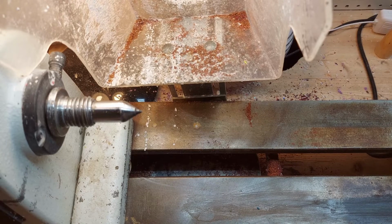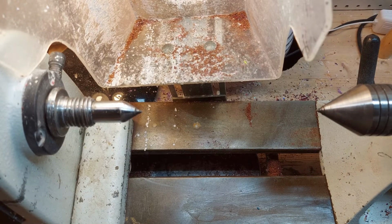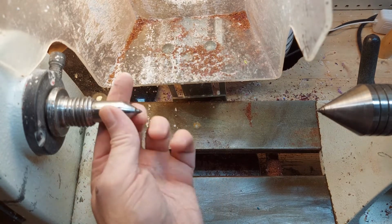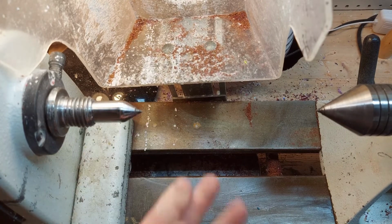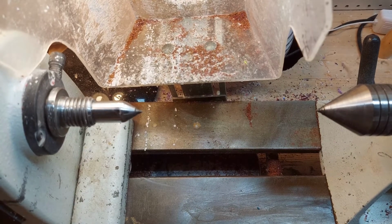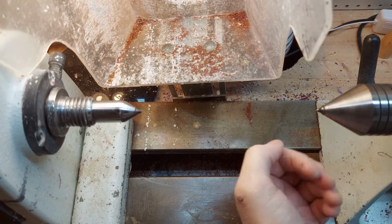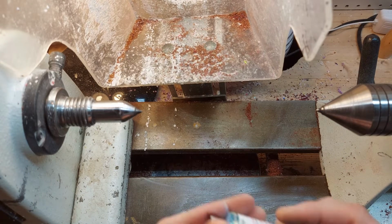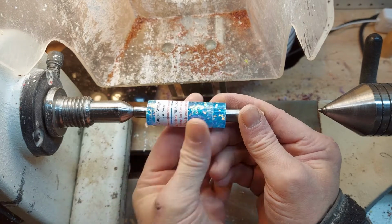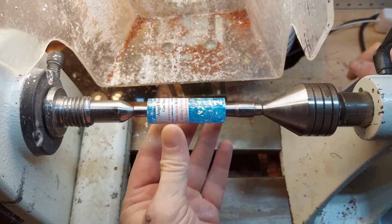Third setup is the ubiquitous, everybody yelling, turn between centers. These are centers. You got a dead center because it has no bearing in there. It's just a piece of metal that revolves with the lathe. And then this is a live center because it's on a bearing and it's free to spin. Now, you can use regular bushings, run-of-the-mill bushings, and turn between center setups if you have to.